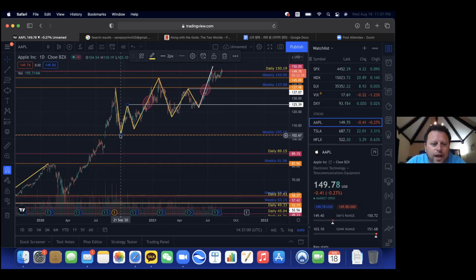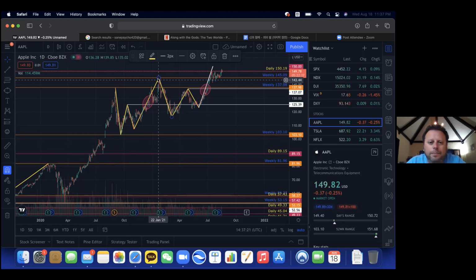But that is an absolutely textbook level. So then it goes up, and then it goes to the C point, then the D point, then it confirms past that. Now, if you see up to the E point, that's another weekly level. So again, Apple is really respecting these levels, and that makes sense.